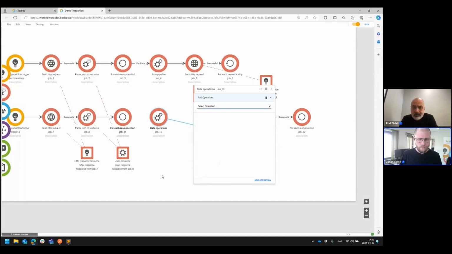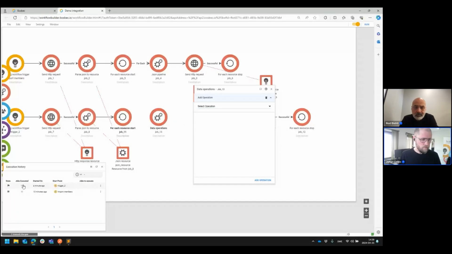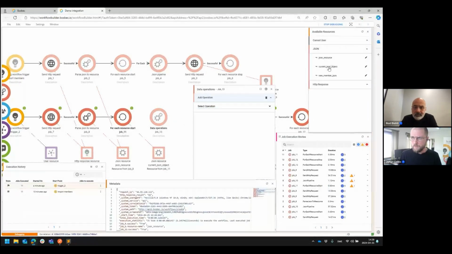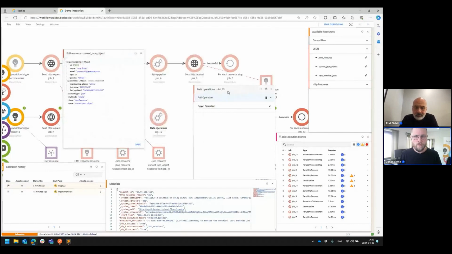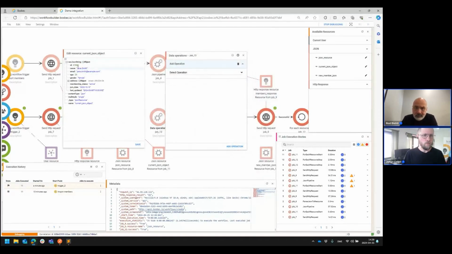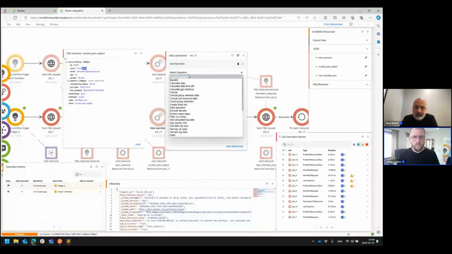And in this case, let me just grab the resource again. Since we have a first name here and last name here, I figure we can make it easy for ourselves and just say that the first word in this field is the first name and the last word is the last name. And we can use a regex operation here then. So extract value regex.